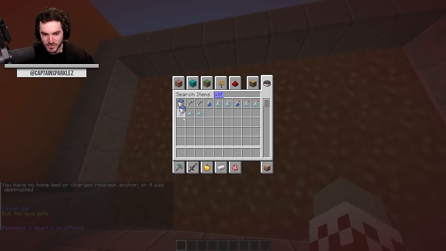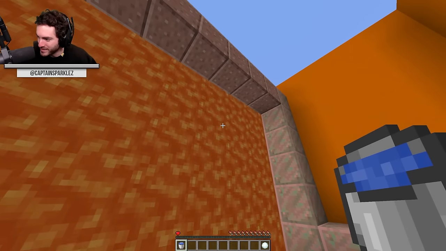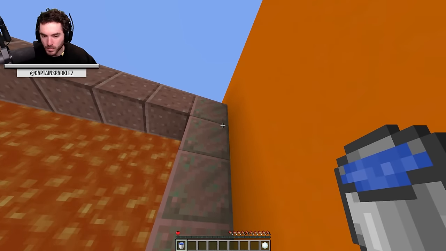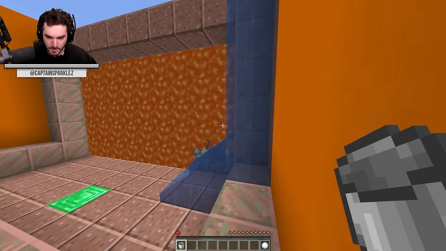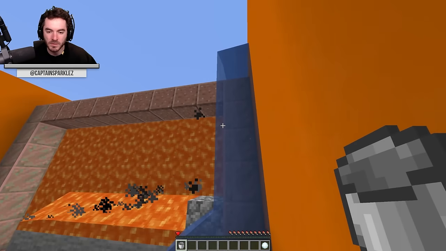So why did it do... No, you can't take the water back. Once you put the water down, it is down. Why would it do a thing like that? Wait, but maybe if I... Can I reach further? No. The water updated the lava. Yeah, but did it... Guys, once you put the water down, that's it. Oh, it's because it does that. Oh, man.